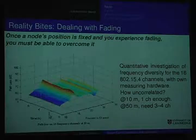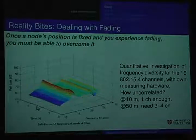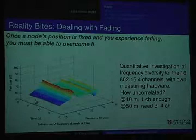Was there a time axis? I guess to see whether the fading was something that was static or something that was variable due to other influences. They did measure whether the fading was just a static thing or something that was varying. And it doesn't seem to change much. I mean, it's the axis in which it changes least.